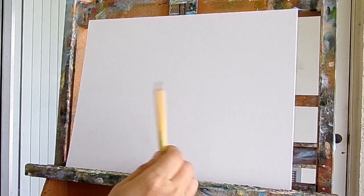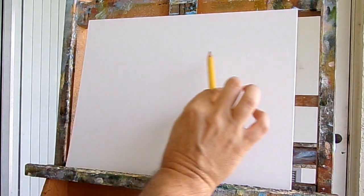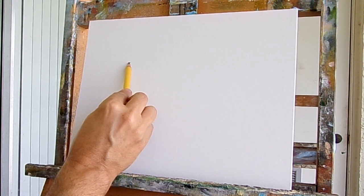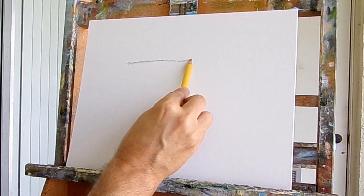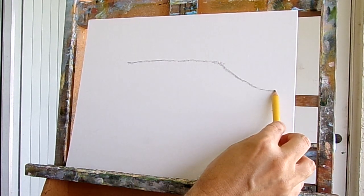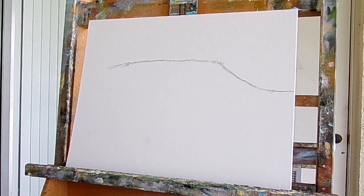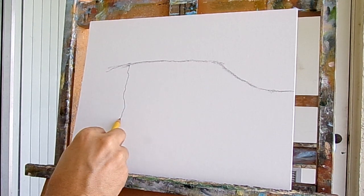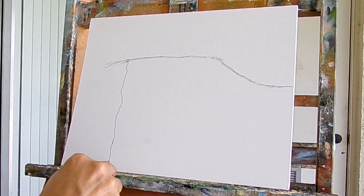When I hold the pencil, I'm holding it at an angle rather than like drawing normally — applying it at an angle. I'll put the corner of the tomb here, and it's going to come up a little bit, come over here, and then down. Then come across straight like that, so it comes over in this direction, and then you have this edge — the side of the tomb. The good thing is it doesn't have to be perfect, obviously, because it's a tomb, so who's to say what a tomb looks like.